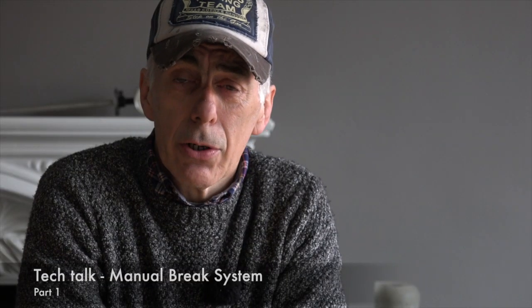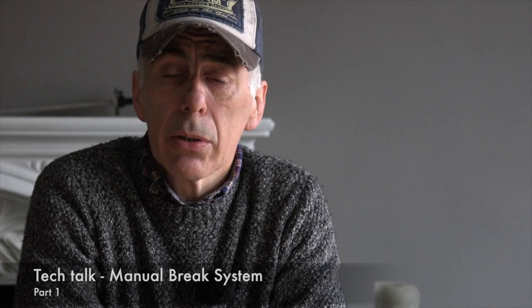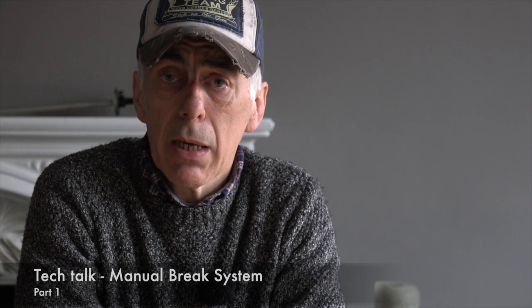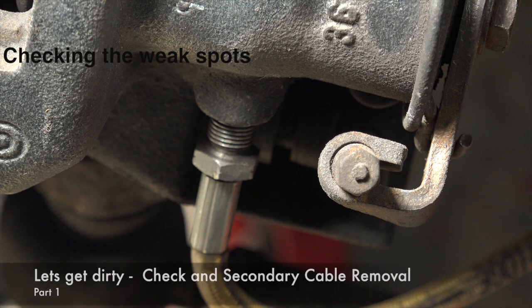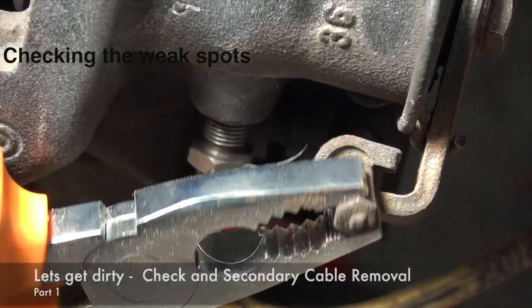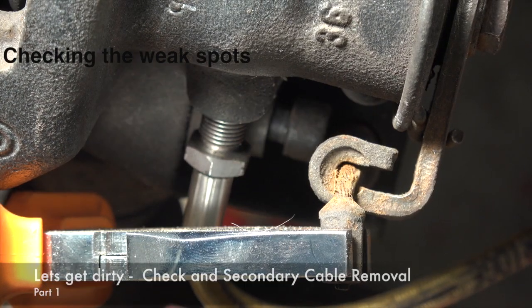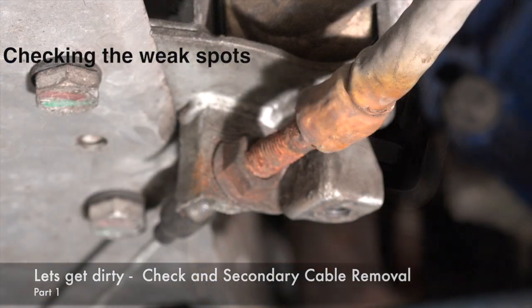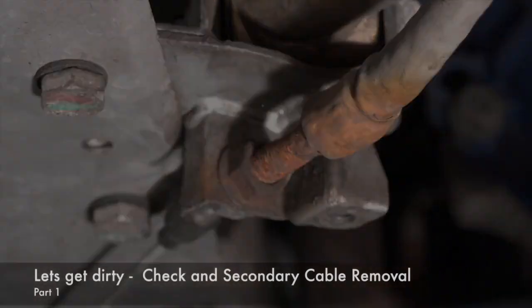So now let's get dirty and get into the car and have a look at how it looks on the car and how we replace the cable and how we do the adjustment. Wear and tear is not always that obvious, but if you take a closer look, then you will see what I mean. If you look at this cable here, you see how it's corroded. This is the connection point of the secondary cable on the chassis. There's quite some corrosion on it.